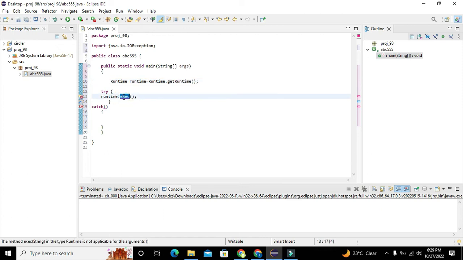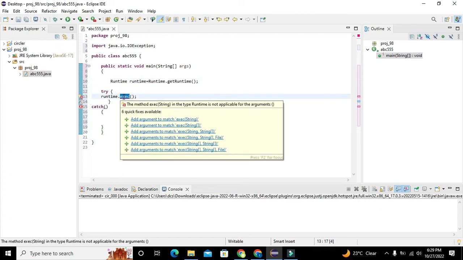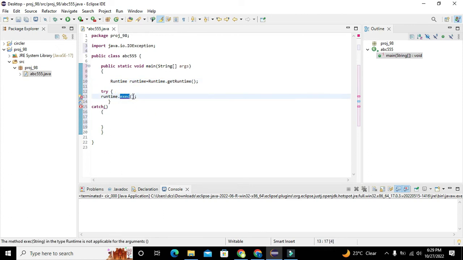Exec is a function, and we will write here notepad.exe if we want to open Notepad. Then we try to execute this and catch exceptions.